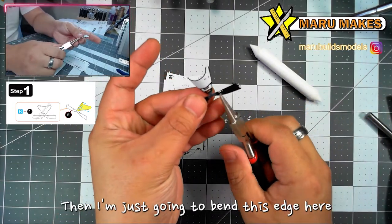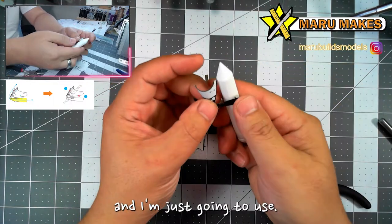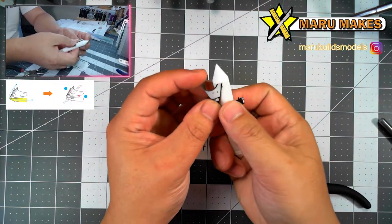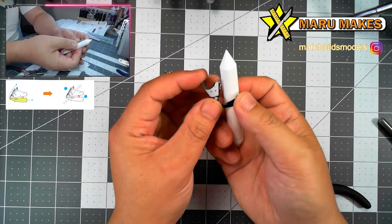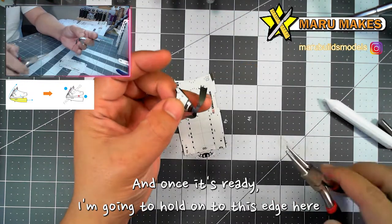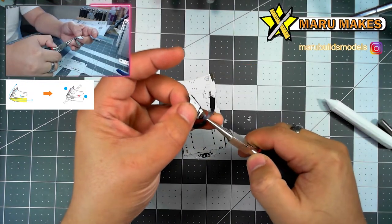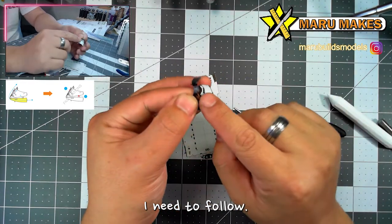Then I'm just going to bend this edge here. And then I'm actually just going to use this to slightly curve it. I don't want to curve it too much yet. And once it's ready, I'm going to hold on to this edge here and bend it down. And I'm going to see now what curve I need to follow.